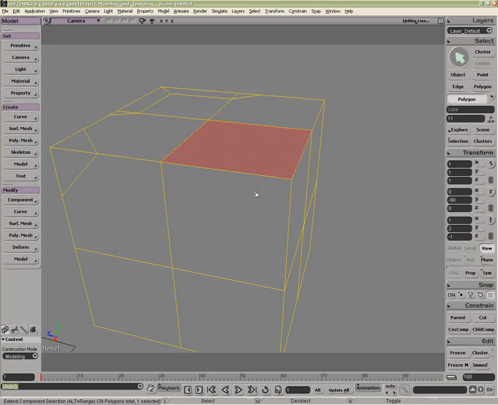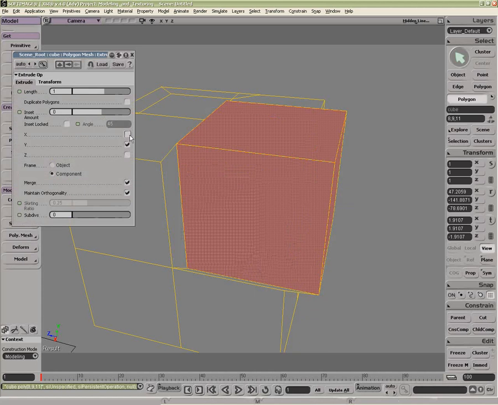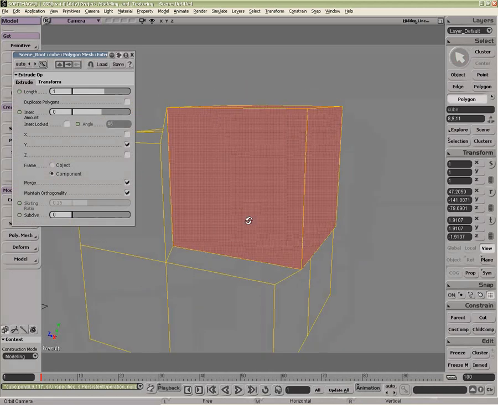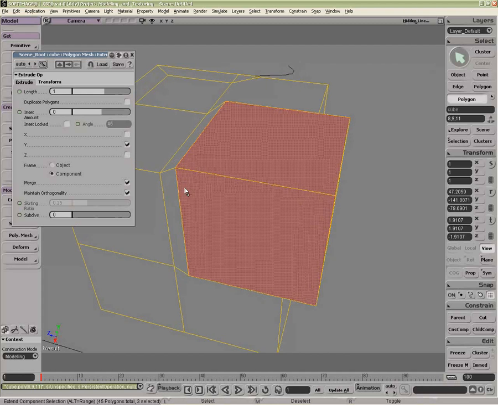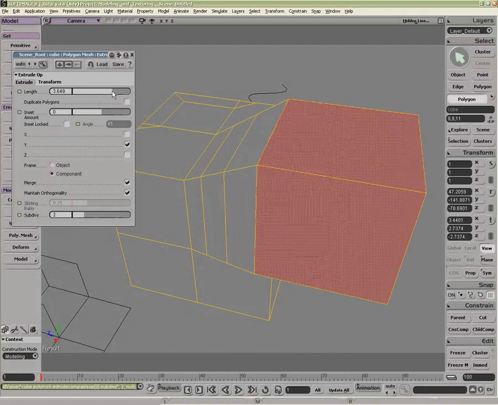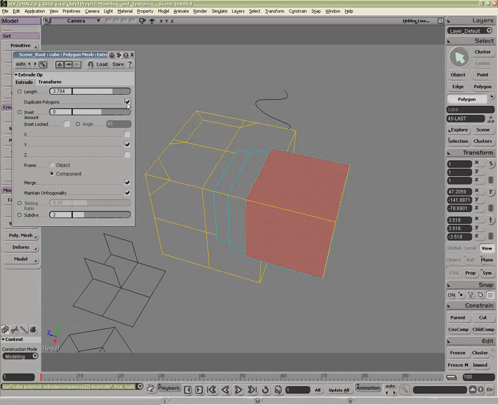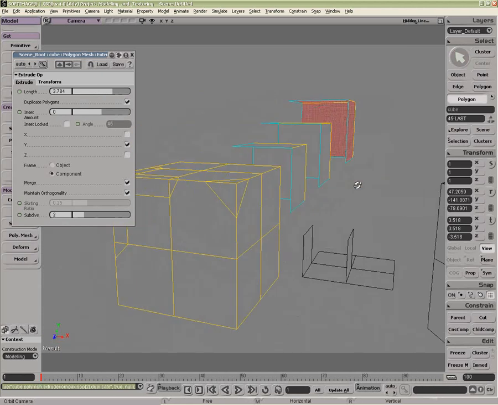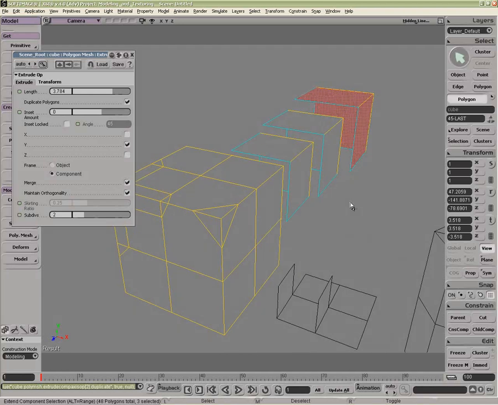Just going to undo this. If I were to go back to my extrusion here, instead of a duplication, it automatically puts that length offset in there for me. The other thing to note is if I add some subdivisions in here, and if I move this out, what I can also do is turn on things like make them duplicates rather than having them connected. So that's what that option does.